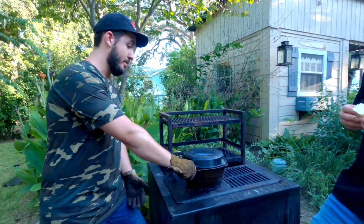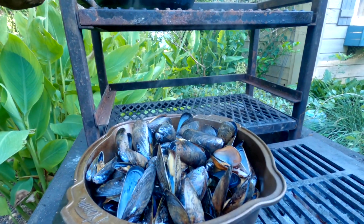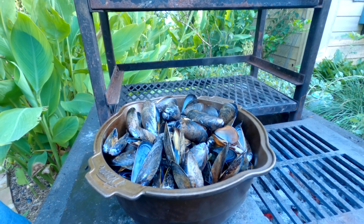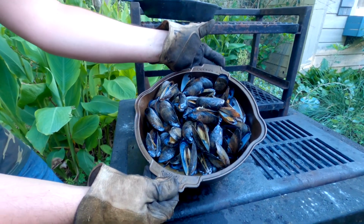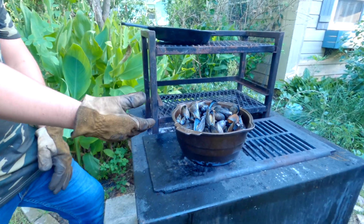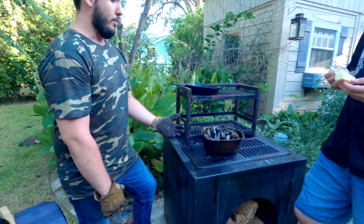So let's take a look. Oh wow, awesome. See, all of them are open. I can hear that there's still liquid in the pan. I don't smell any burning. There's no smoke coming out of it. We can do a little tilt on the pan and see there's a lot more liquid in here than we started with, which is a good sign that we have a lot of that mussel juice still retained in there. So this is looking really good. I think we're almost all done here.